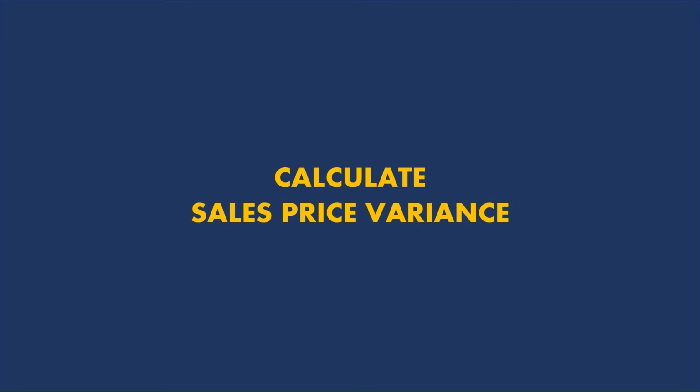Okay, so the first variance that we will calculate is the sales price variance. What sales price variance tells us is the impact of a change in the selling price of the products that a company sells on the profit. That sales price impacts both the net sales, the sales dollars, and also the gross profit. And actually it falls all the way down to the EBITDA number, right?